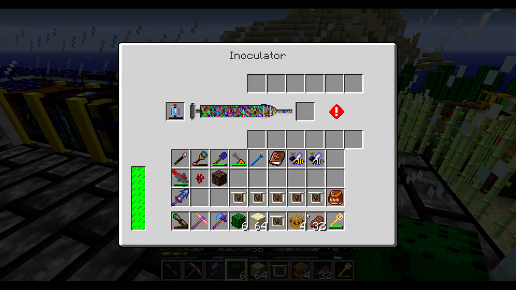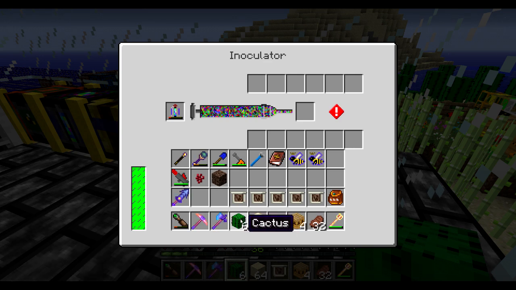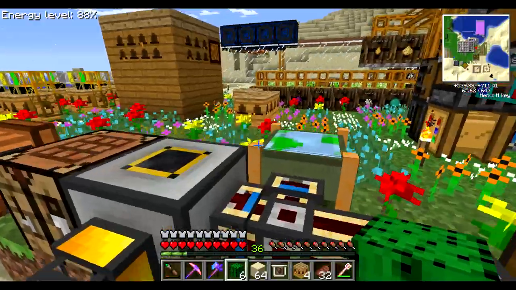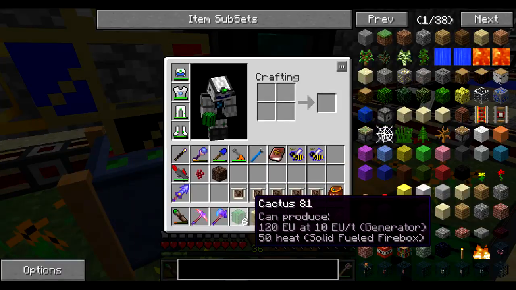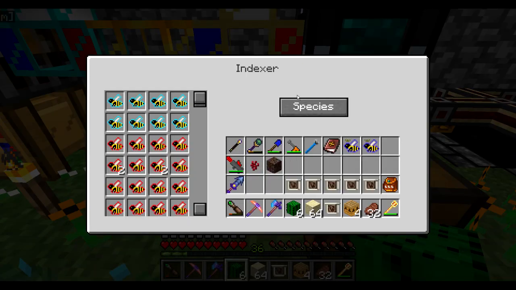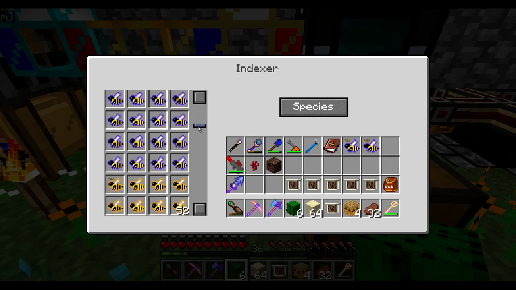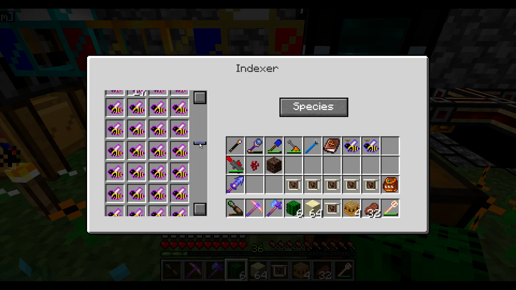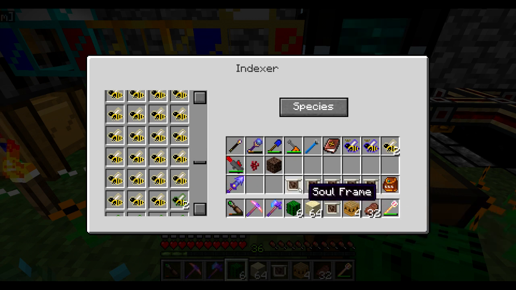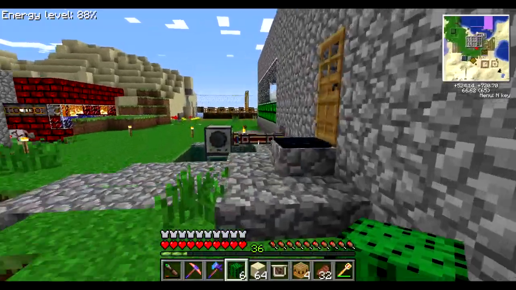And I got myself, as you can see, 4 apiaries, some soul sand, some netherwort, some sand, and some cacti, because I'm gonna try and combine it with a modest bee, the desert one. It's simply easier, in my opinion, to get cacti in the nether other than getting the vines, and this just seemed to be logistically more complicated. So I'm gonna get 2 modest bees, and there we go. And as you can see, again, I got myself six soul frames, so it encourages mutations.